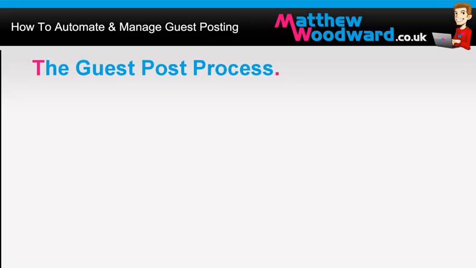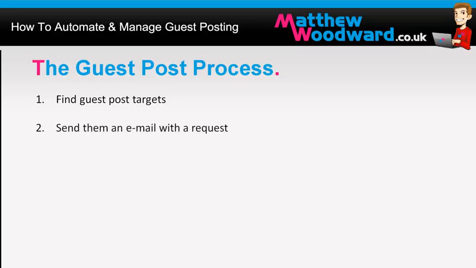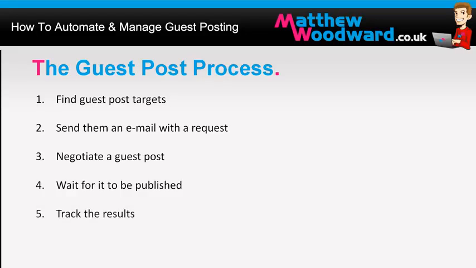The typical guest post process looks something like this. First of all, you have to find sites that accept guest posts. Then you have to drop them an email with a request, speak with the site owner to negotiate a post, wait for them to publish it, track the results and make sure it doesn't get removed, and manually maintain a database of guest post partners.